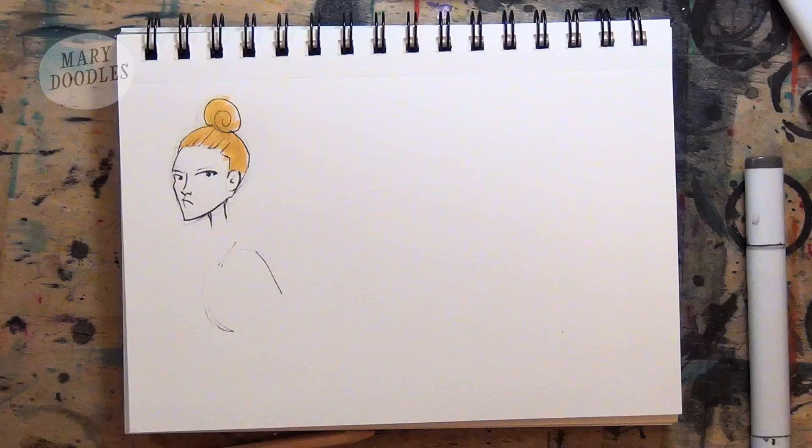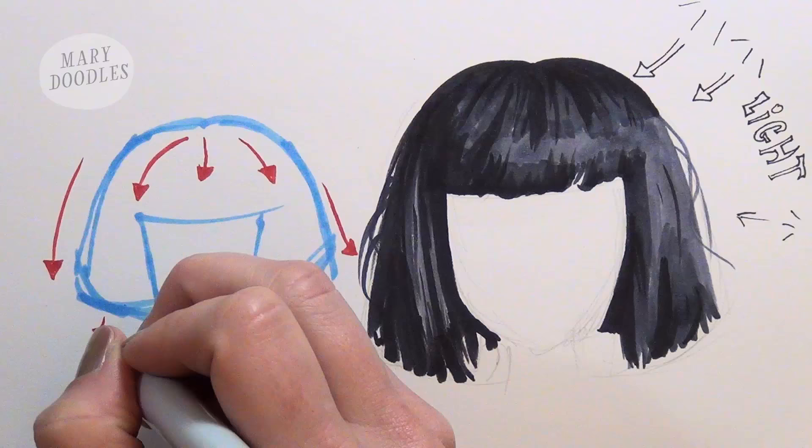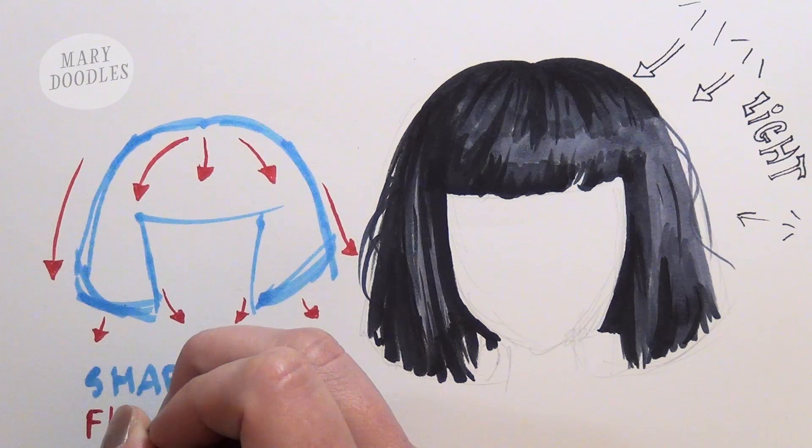Have fun with the variety of hair that you have to work with. There are so many different kinds of hair — it's textured, it's shaped differently. Keep your eyes open for references in real life as well as in photos. And keep practicing. Fill those sketchbook pages with many awful drawings of hair.